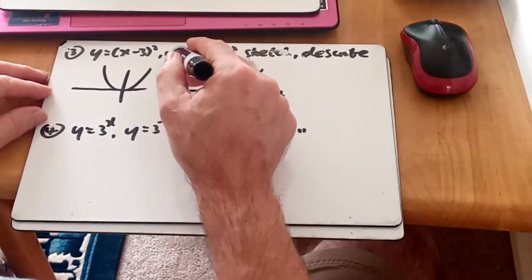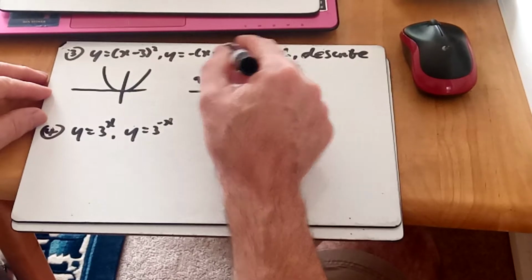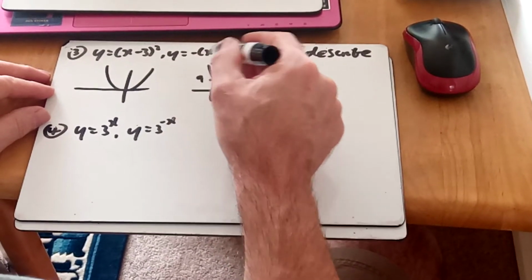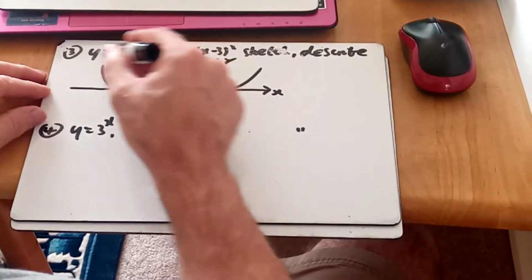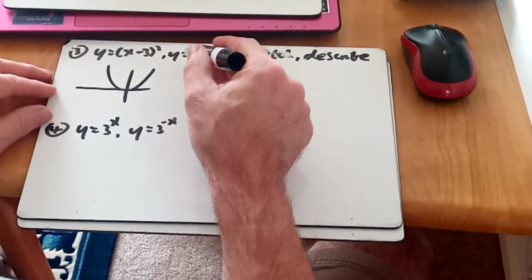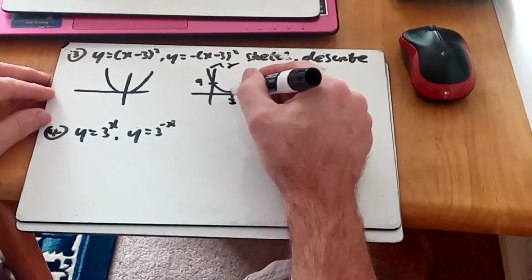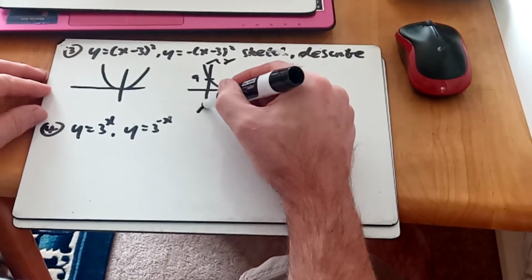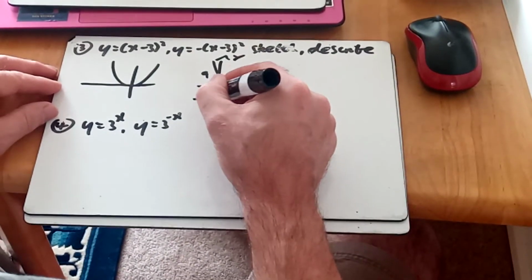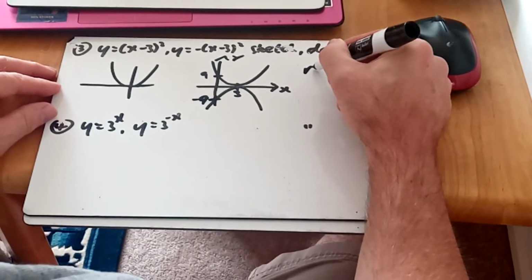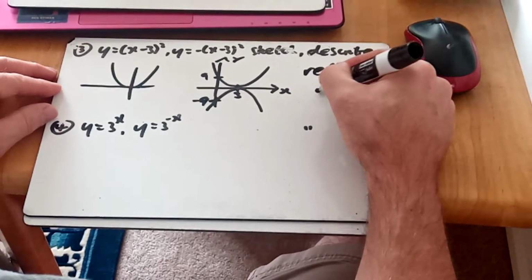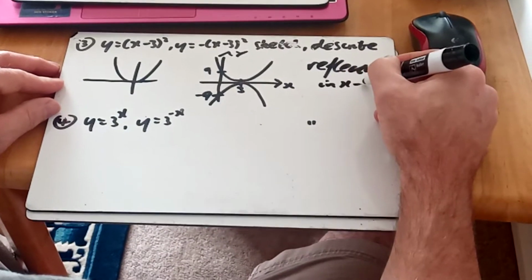And then if I want to do y equals minus (x minus 3) all squared, what's happening in this case is that y, for the second one, is always negative. There y is always positive, (x minus 3) all squared, apart from x is 3. In this case, y is always negative apart from x is 3, so it will be a reflection in the x-axis, and this will cross at minus 9. So, description: reflection in x-axis, or in y equals 0.